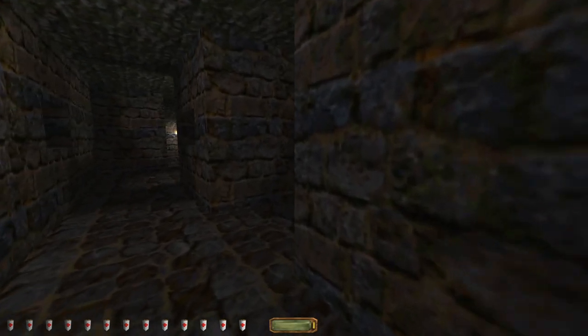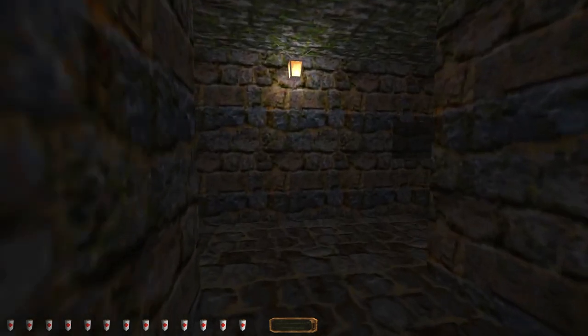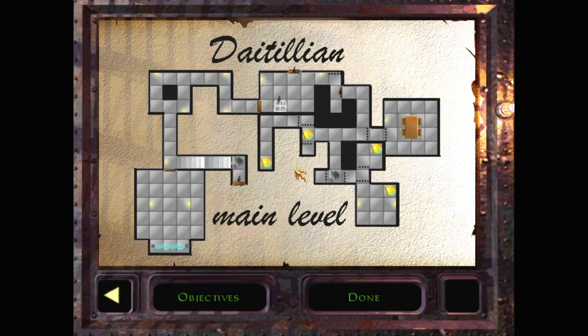It doesn't seem to be coming here. Oh, maybe we're hearing him. Creepy. Right, we're hearing him down there, right? Yeah. Okay. So, okay, that was... No, that was that one we needed a key for, I think. This one we just got through.